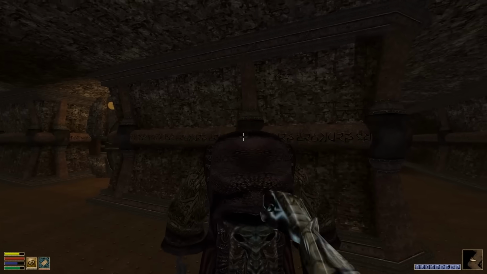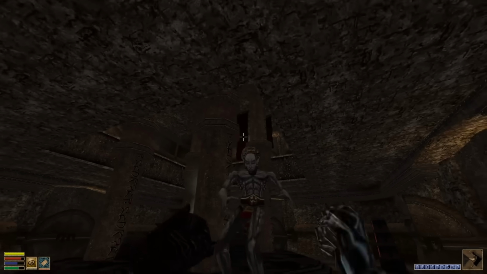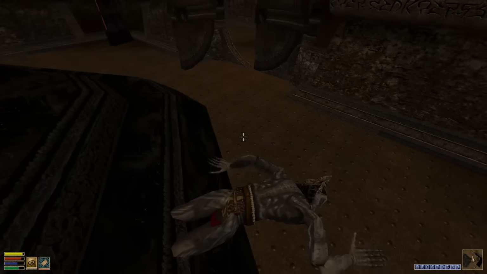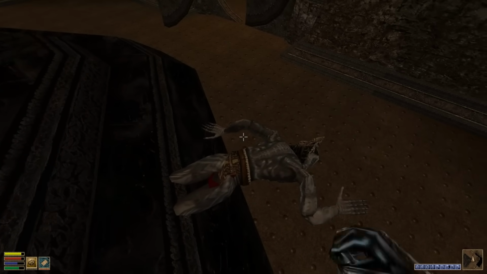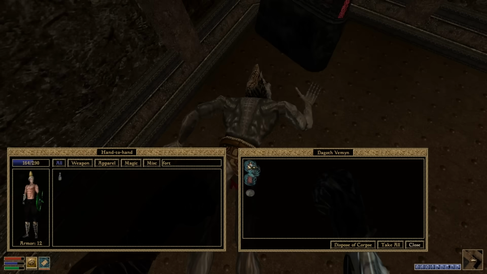Take 2. We'll go a bit slower. Kill some of the enemies on the way so I can 1v1 Dagoth Vemin. As soon as he falls, his fate is sealed. Omaiwa mo shinderu. Nani? And then you're supposed to edit in an ear-splitting screech, but I'm not going to do that. I will take Sunder, however.